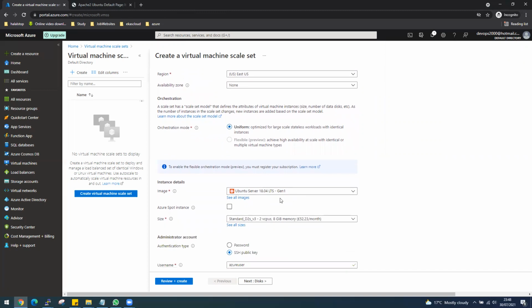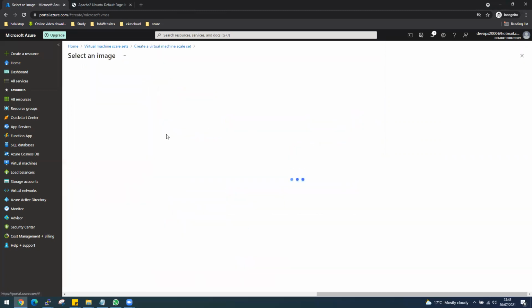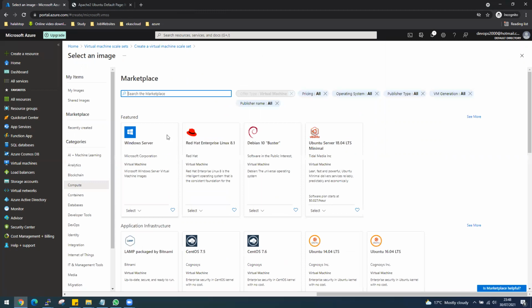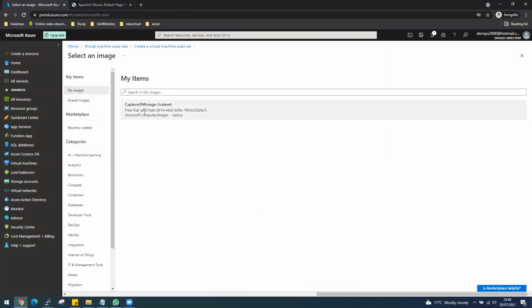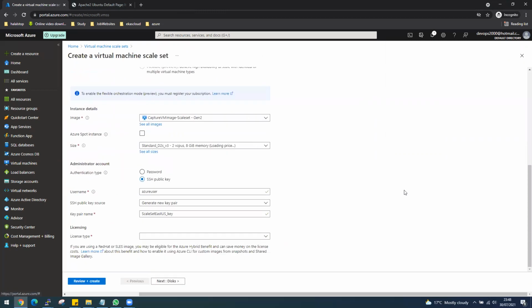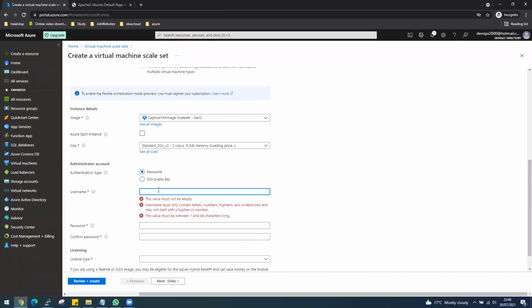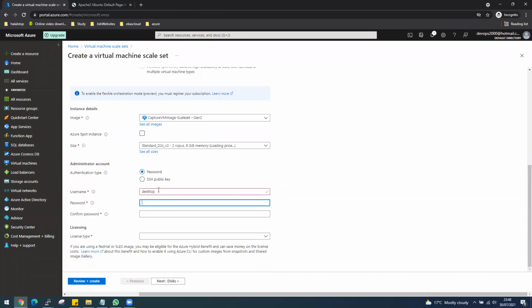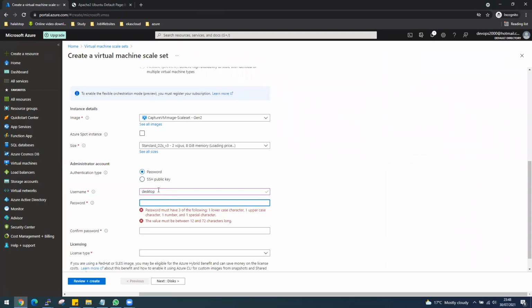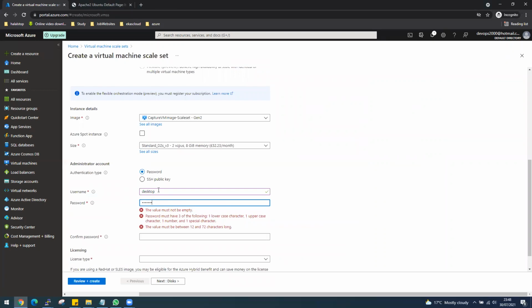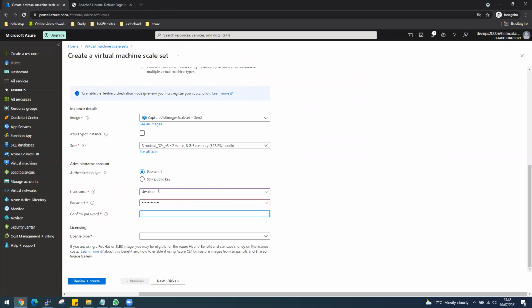Image will be our Ubuntu, the one which we have created earlier. In here, we go to my image and let's select this image. We're going to use password option. Okay, that's done.